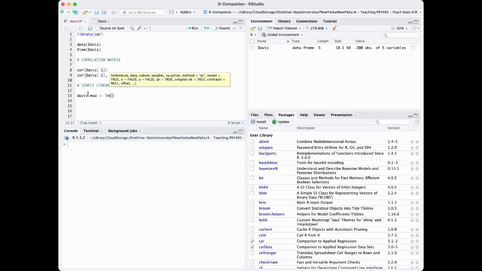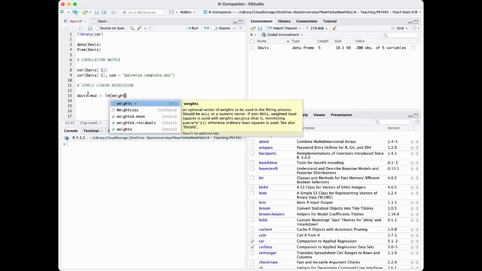R needs a few pieces of information. It needs to know which of our variables is the outcome variable, the Y variable, and which one is the X variable. So we start with the Y variable. Let's say that we wanted to predict somebody's weight from what the person said their weight was.